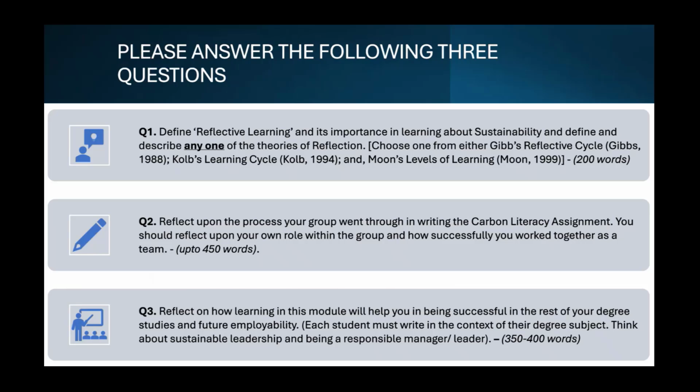Talk about which one of the 3 most popular theories of reflection, which is Gibbs' reflective cycle, Kolb's learning cycle, and Moon's levels of learning, would be useful for you to do a quick analysis and evaluation of your experience of learning. So reflecting back on the last 4, 5, 6, 7 weeks or so that we've completed so far, trying to think about what can be done next. So creating an action plan. So think about all of these 3 and then select any one. Okay, select absolutely anyone, doesn't matter which one you choose, but describe it.